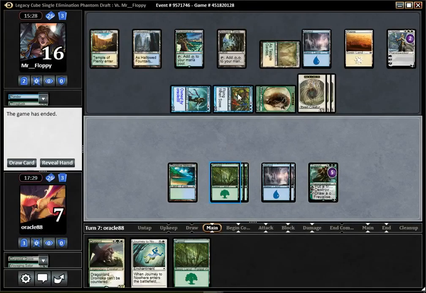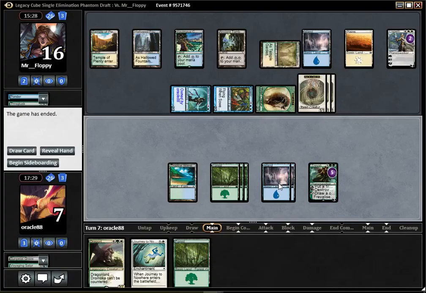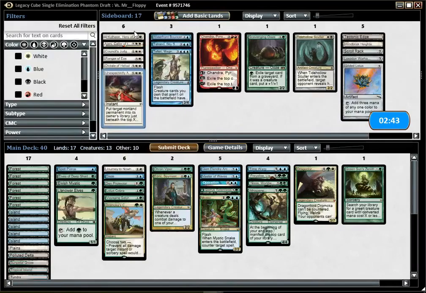Alright, well, the Sower onto the Glen was pretty unfortunate for me. Not much I can do about that. And, yeah, I mulliganed and drew only blue and green sources and white spells, and 2 of my 3 white spells, so that game was not going too well for me. Don't think there's anything I want to change.